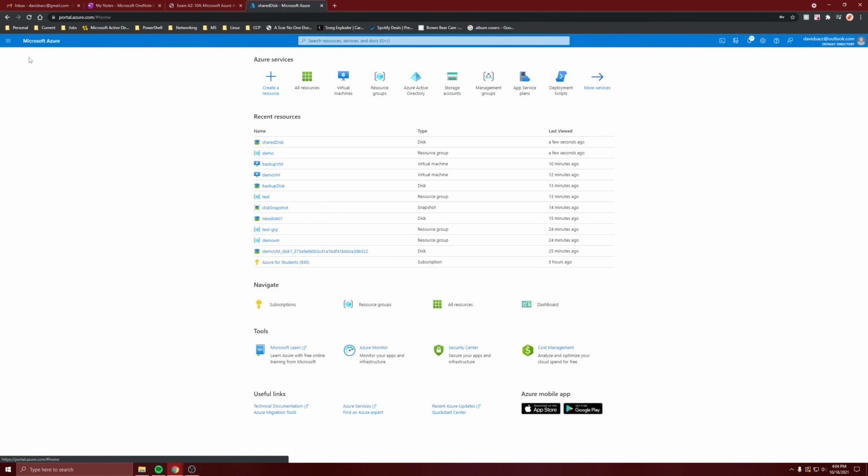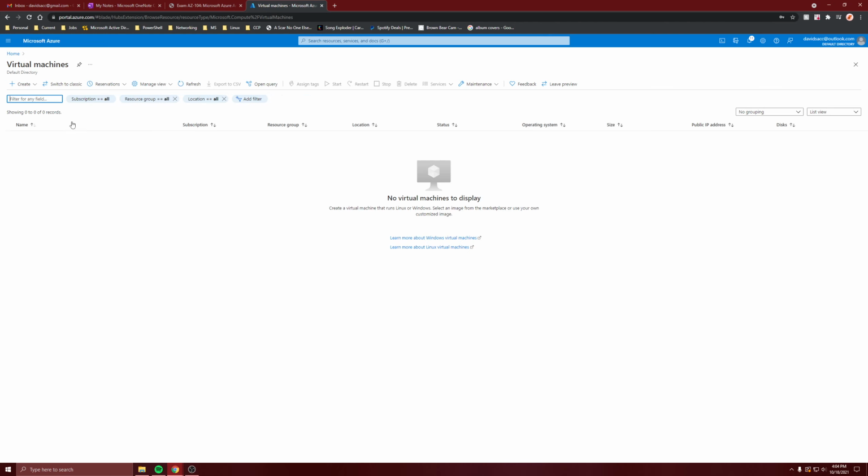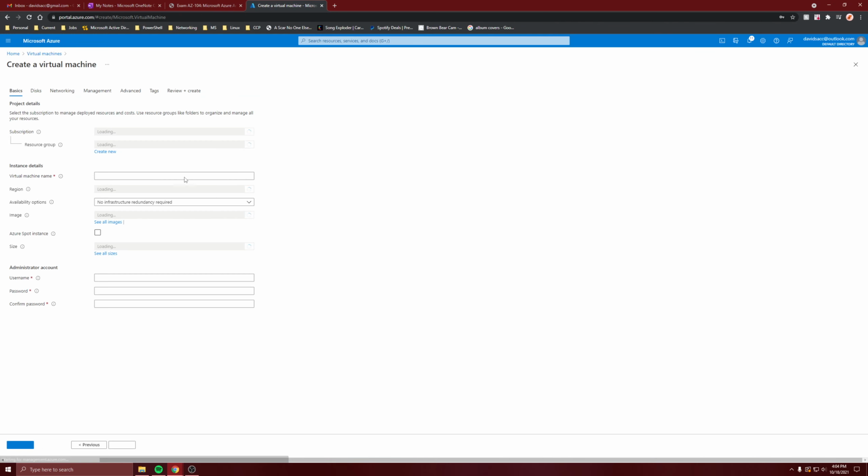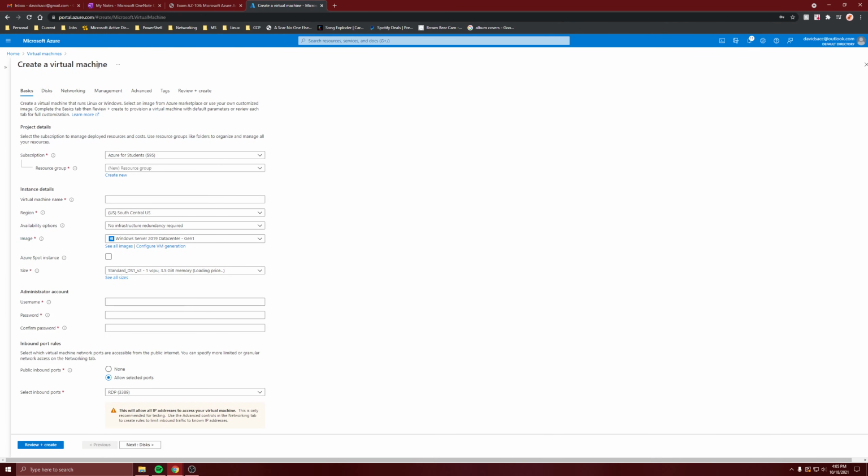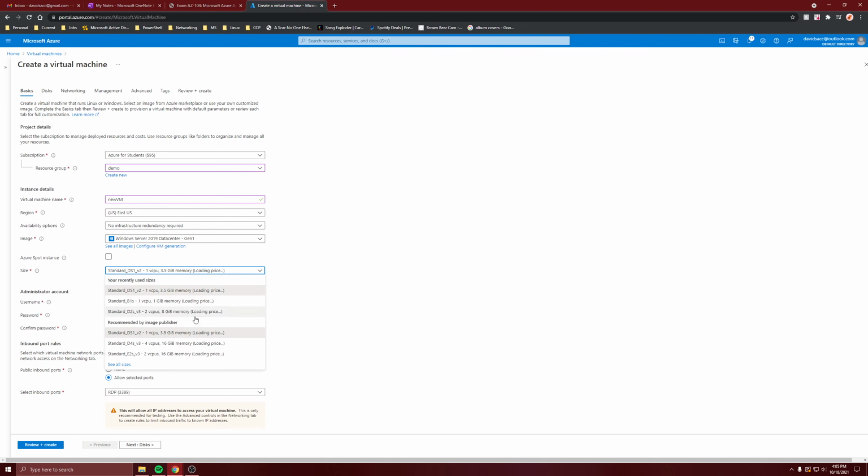So now let's just create a virtual machine, and we're going to attach that disk. I forgot what I called it, a demo or whatever. New VM. Let's make it a little bit bigger, just in case.